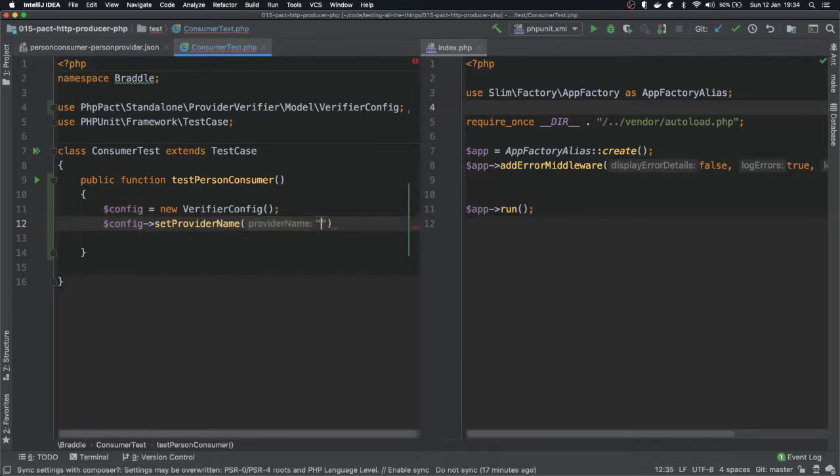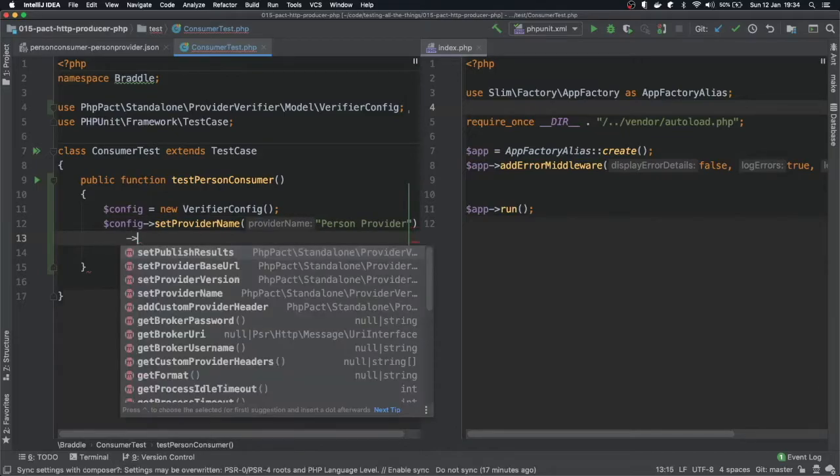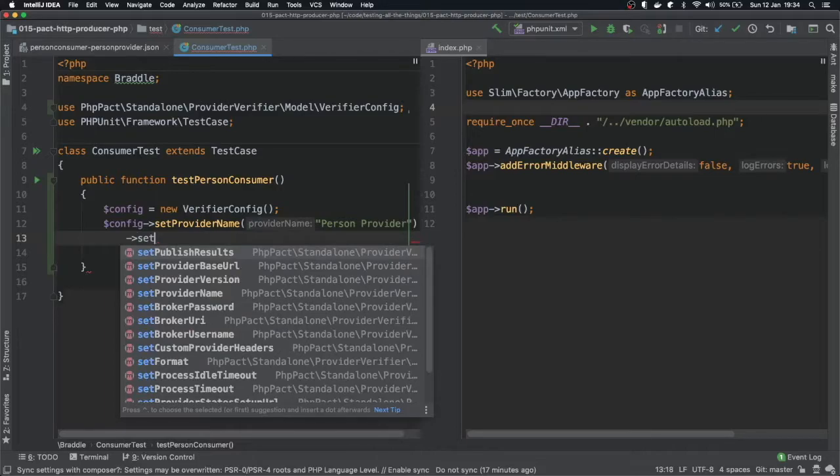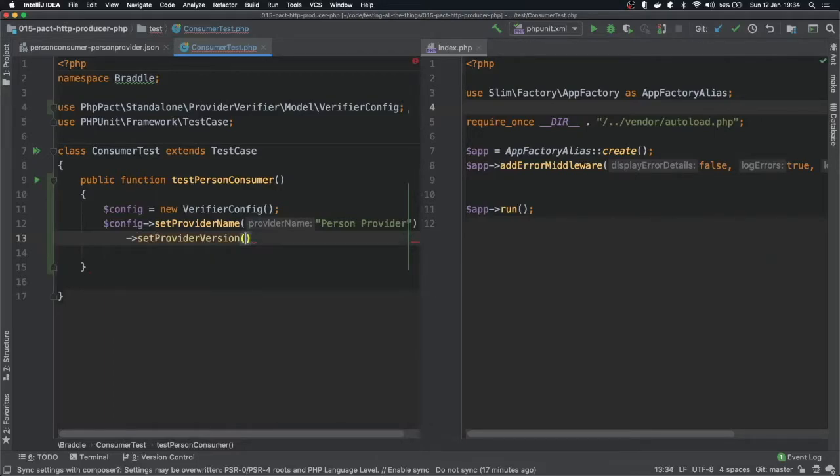So to keep it nice and simple, we're going to call it person provider. Okay. And we want to set the version that this is currently running on. So we'll set provider version. And this uses semver, so we're just going to say it's 1.0.0. So it's the first version.